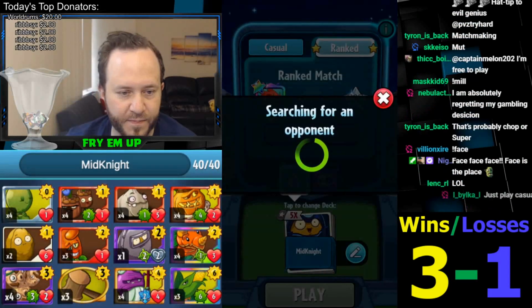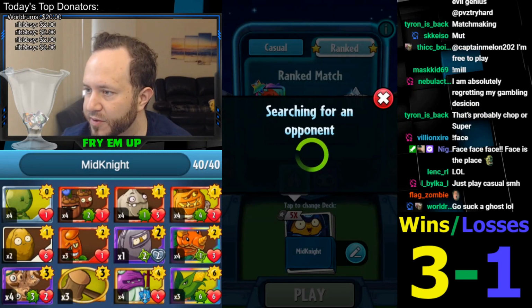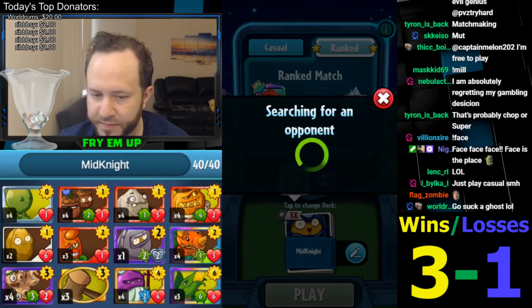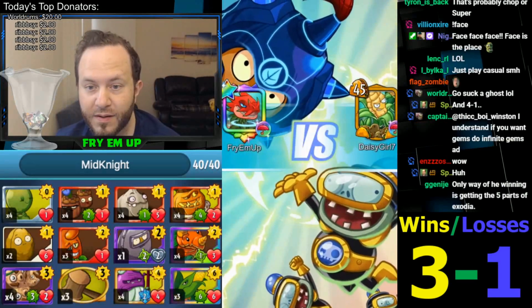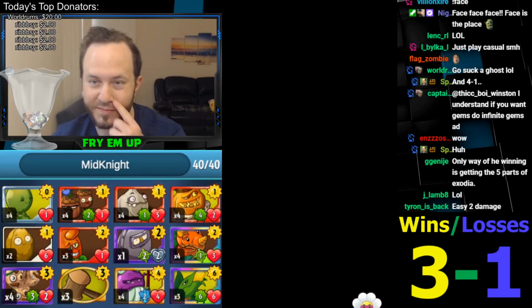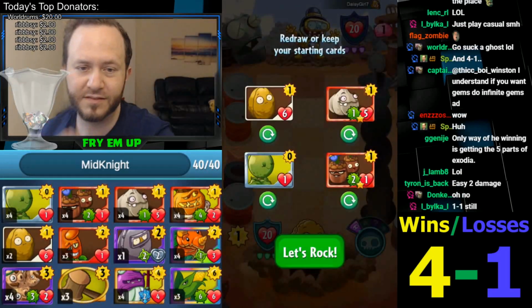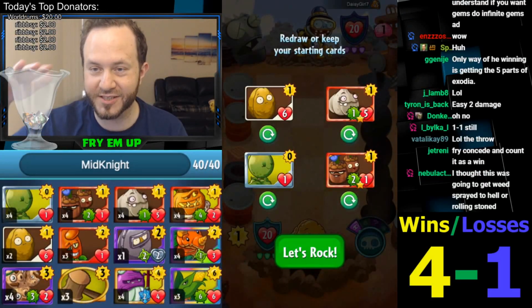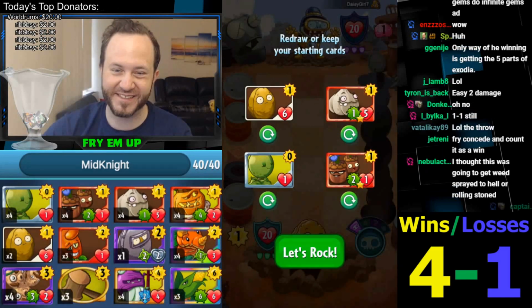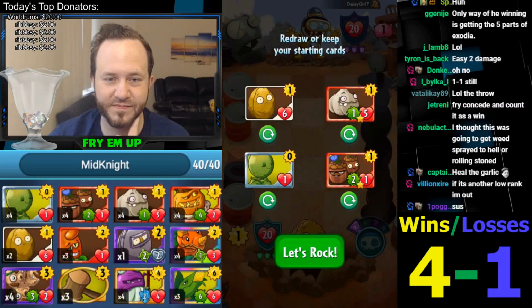We're 3-1 now, right? Or am I? Oh no, now I'm 4-1. Oh my, I need to get a new chair. This chair, look, I don't know if you noticed during the stream, I just like sink. This chair sucks. Daisy Girl?